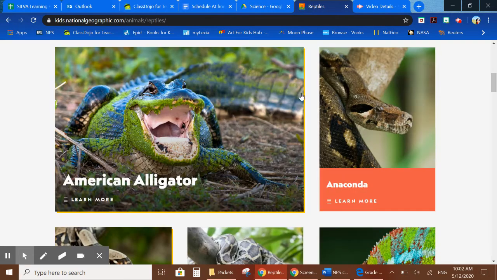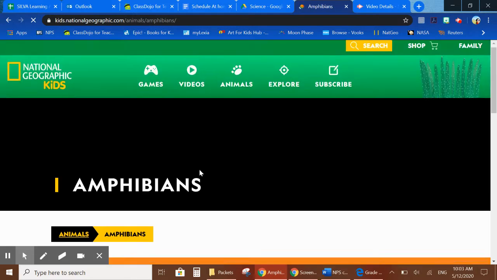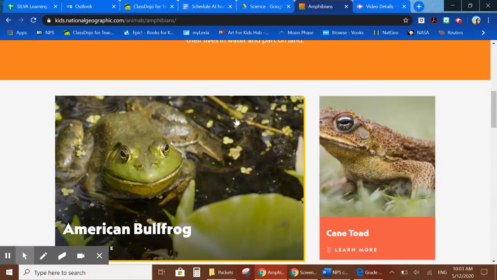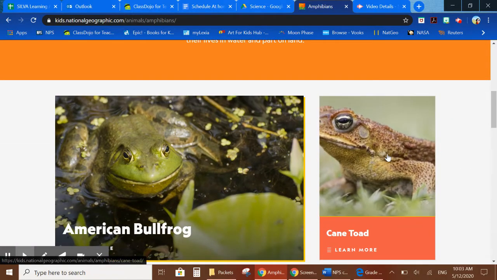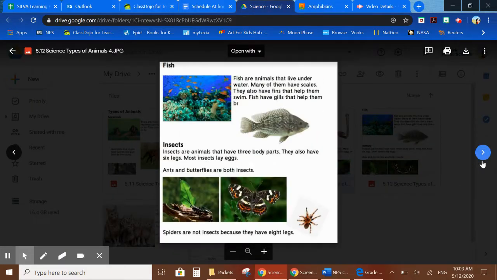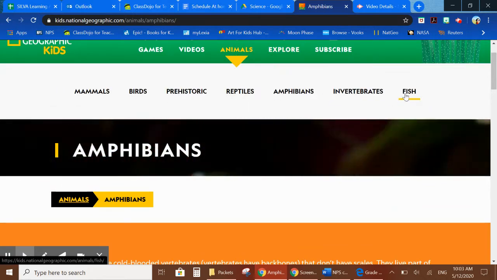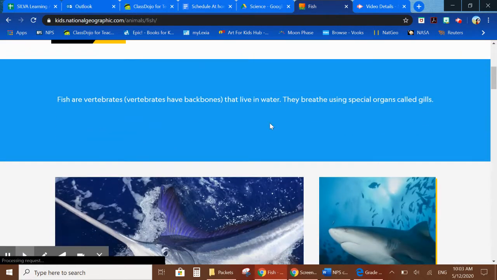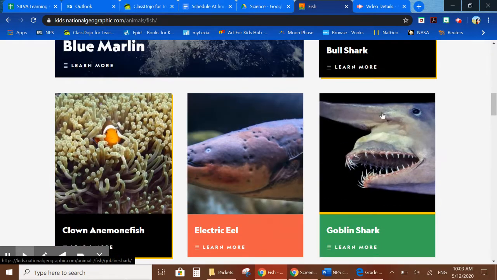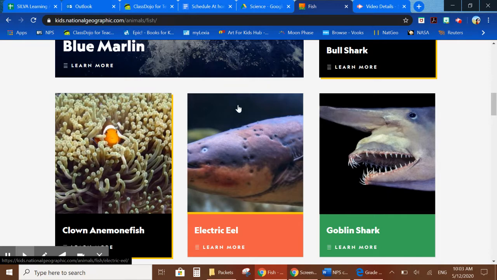And then you're going to pick an amphibian. And if you pick an amphibian to draw, you should write on top amphibian and then write what it is. Is it a toad? Is it a bullfrog? Then we're going to pick a fish and you're going to write and draw a picture of a fish. Pick one of these fish here. You could draw a bull shark. You could draw the little clownfish like Nemo. And you're going to write fish, and then you're going to write clownfish next to it, or electric eel.